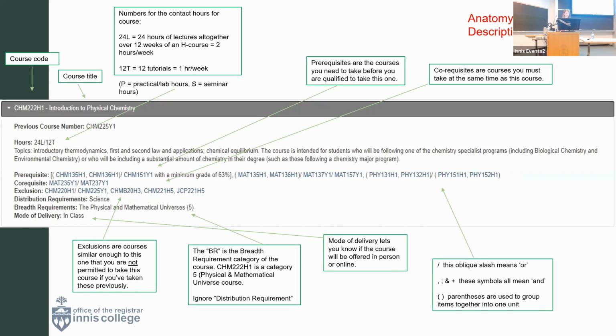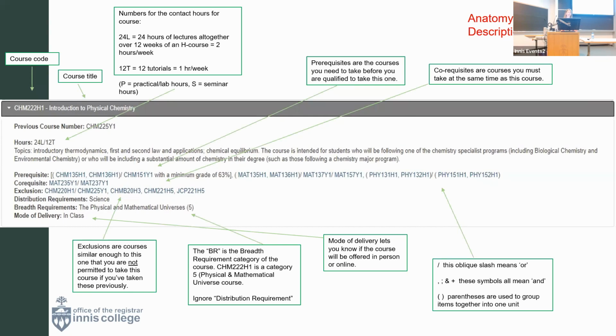Okay. Yes, question. For co-requisites, do you need to take them within the same term or just for the year? Well, that's a good question. In this case, Math 235 is a year-long course, so you have no choice but to take it at some point. It starts in September and it ends in April. Other courses that say that they're co-requisite, if they both have credit courses and you take them both in the same semester, or you take it before, right? It could be a prerequisite or a co-requisite.